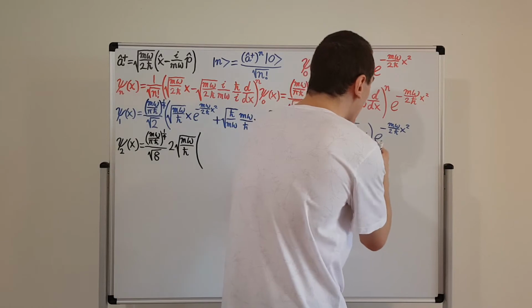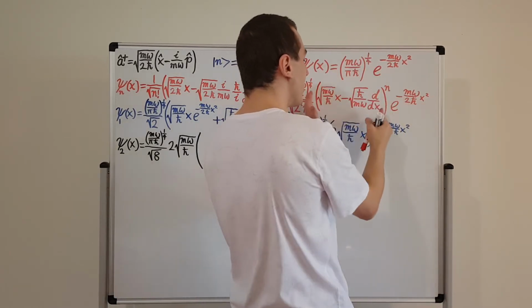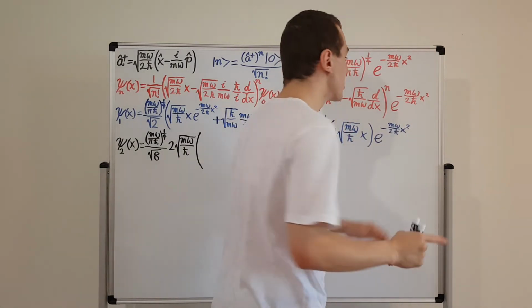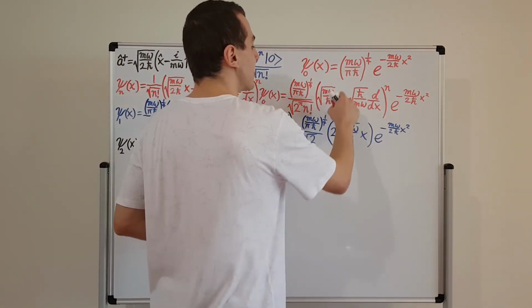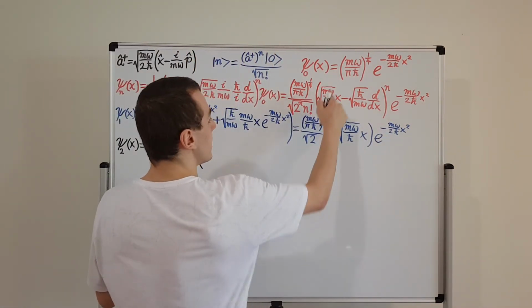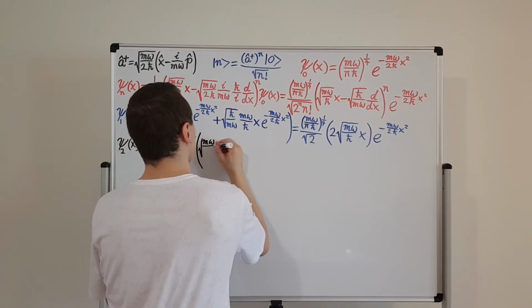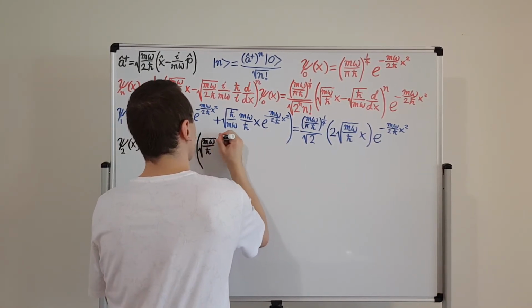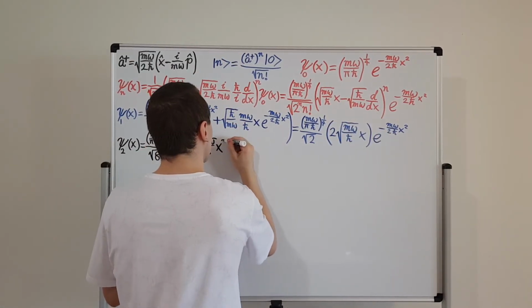Now what I want to do is apply this combination of x and this derivative with respect to x to x times the Gaussian. So just consider this. I'm applying this combination to this one more time because I've already applied it once. So what's going to happen when x acts on this combination? Well, we're just going to get this term over here, square root of m omega over h bar times x. We already have an x. That's going to give an x squared.